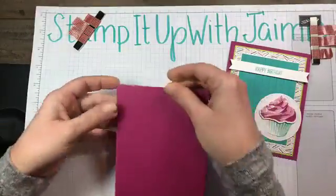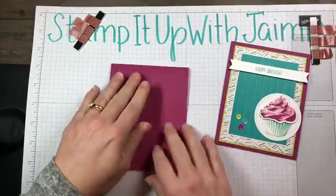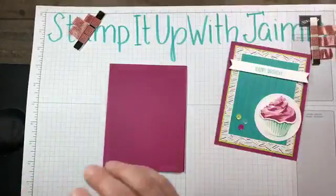I don't know what I did with my bone folder. Hold on. Oh, I don't know where I put it. Okay, ready? Trick, if you don't have a bone folder, you can just use the side of your block. I've been known to do that.